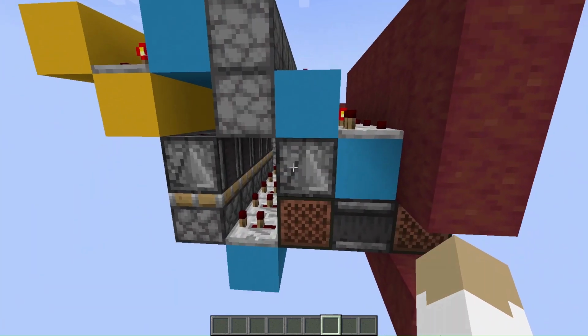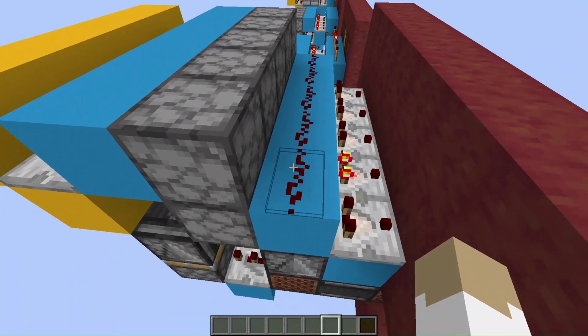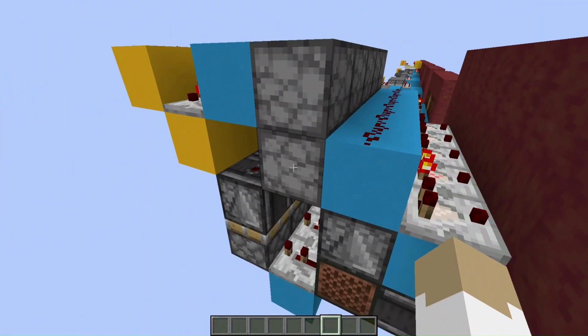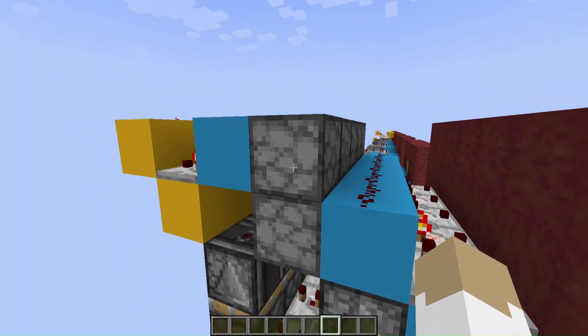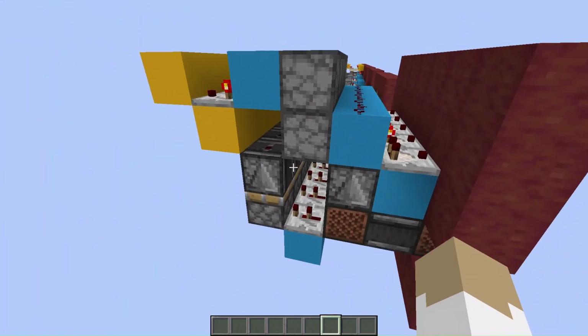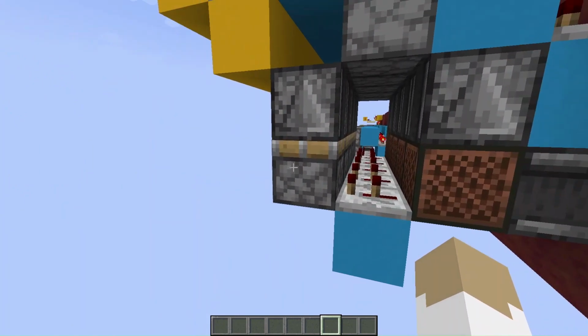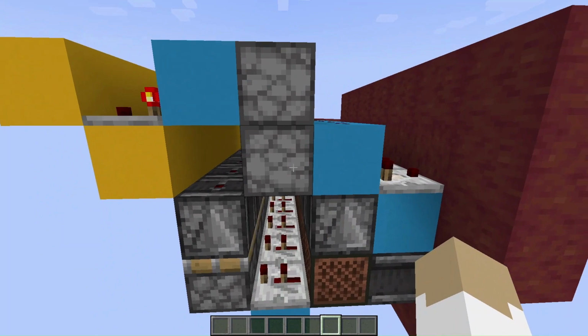Observer powers the note block. Note block's observed by this observer, which powers this redstone line on top. This redstone line powers this set of droppers. It pushes their items up, rendering all of these empty, so all the lamps turn off. But then after a 2-tick delay, this extends, powering this block, which pushes only the corresponding item back.